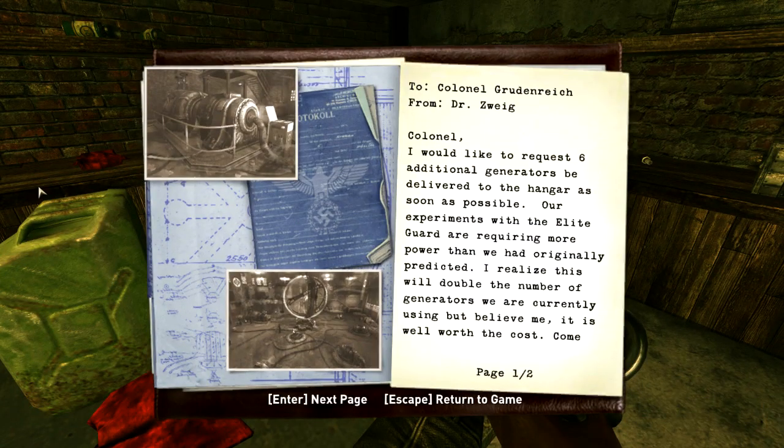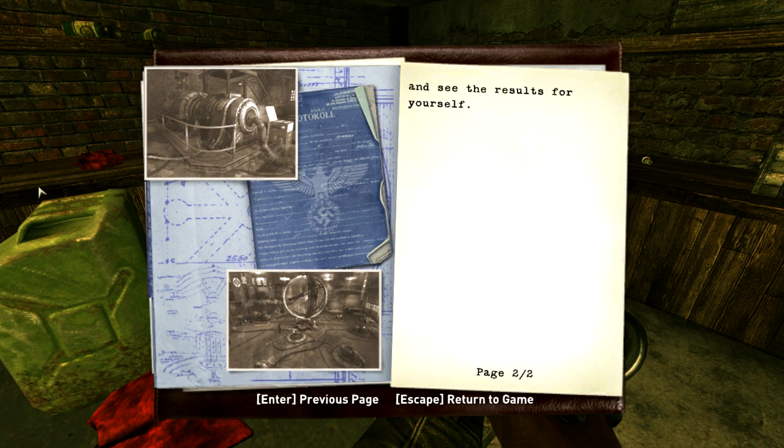Colonel, I would like to request 6 additional generators be delivered to the hangar as soon as possible. Our experiments with the Elite Guard are requiring more power than we originally predicted. I realize this will double the number of generators we are currently using, but believe me, it is well worth the cost. Come and see the results for yourself.